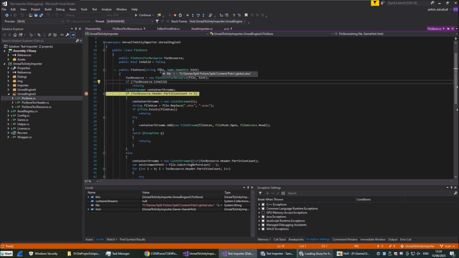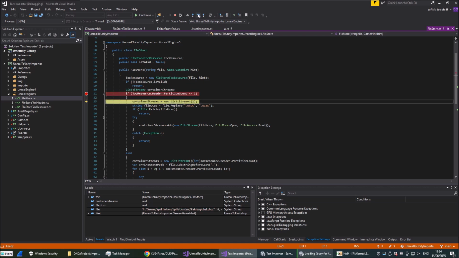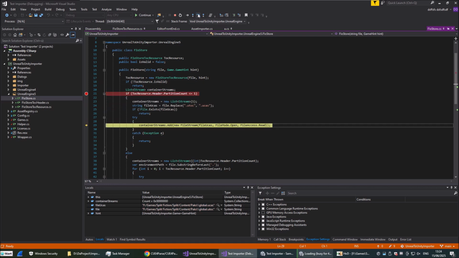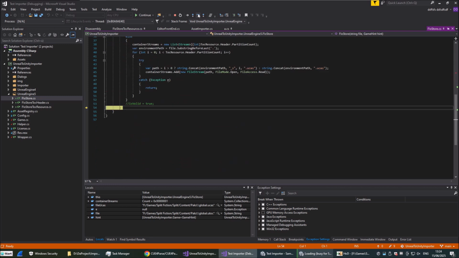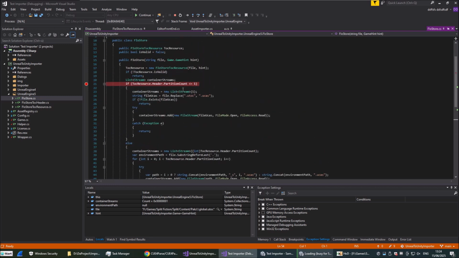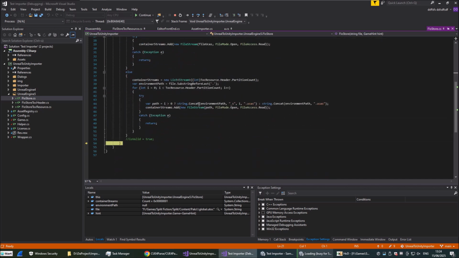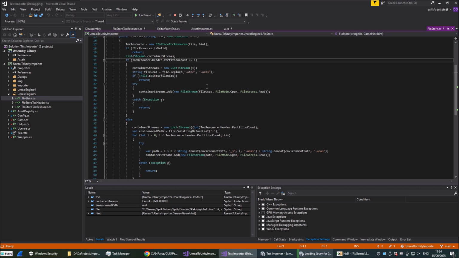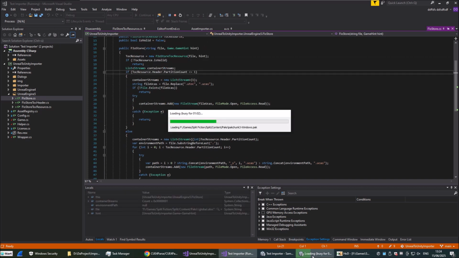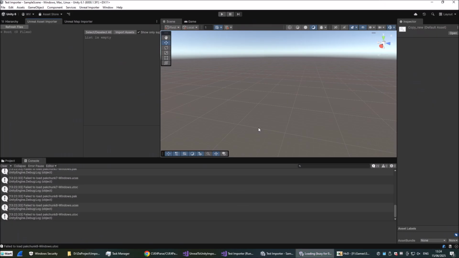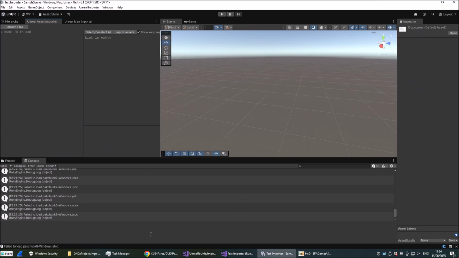What file is it anyway? Global. Okay, never mind. Great. And that's all. One container stream. Okay, cool. Yeah. Finish failing it. Okay.